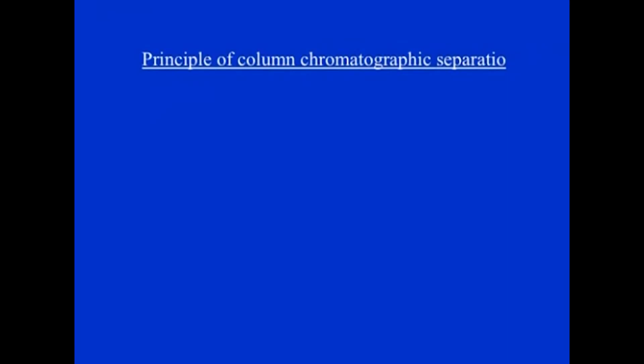Now, let us see the principle of column chromatography separation in very simple terms here. Now, if I say there is a column and that column, as we were talking about, is divided into separate zones actually, all right. So, in terms of how separation of the analyte will take place, let me show you, then we will go through the discussion.